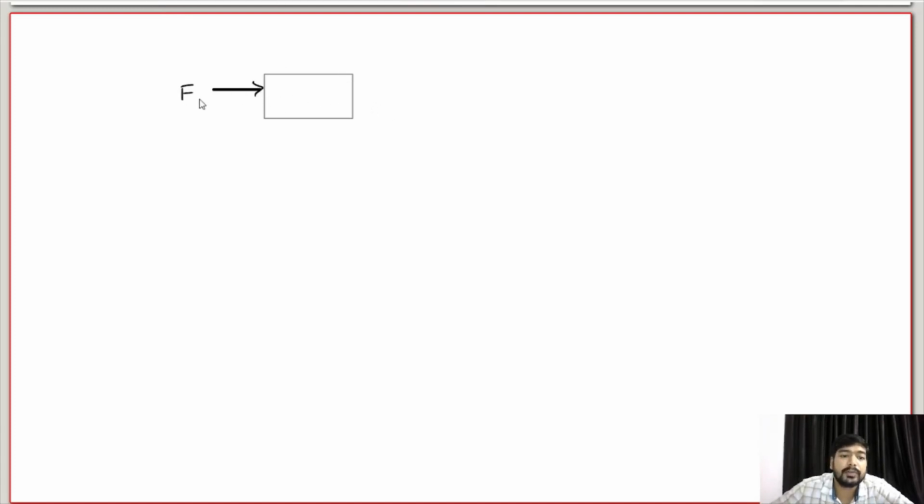Okay, this is force F1, and it also has force F2. But the body is moving in this direction, and it has an acceleration. This acceleration is of the body, which means it should be the net acceleration, right? That means the summation of all these forces, that is F1 minus F2. This is my net force, and this net force should equal the mass times the net acceleration.